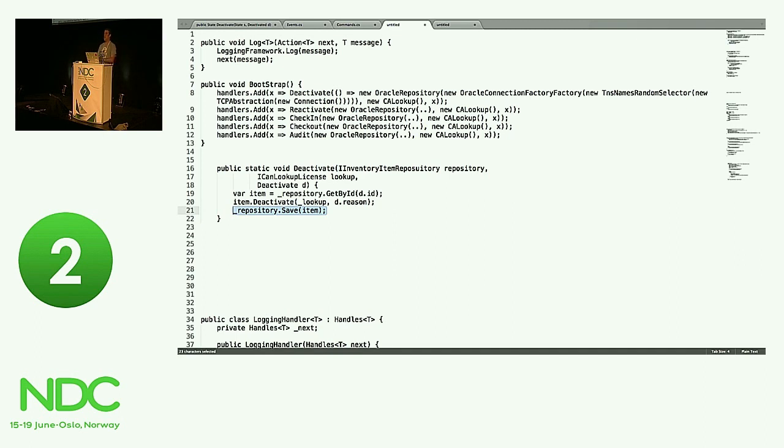I know another way of doing this. So instead of doing that, what we're going to do here is we're going to say that this is an IEnumerable of event. And what if here we were actually just to return item.UncommittedChanges? How would you test this code now? Would you need a fake repository to jam this stuff around to pull out and get the events off the back end? Or would you just assert off the return value?